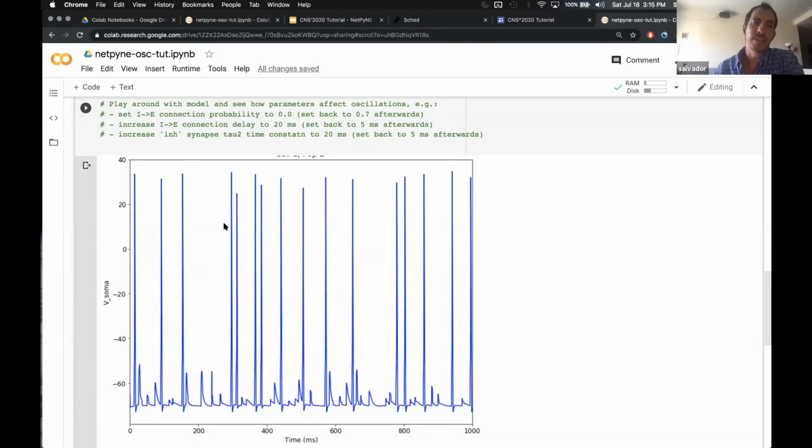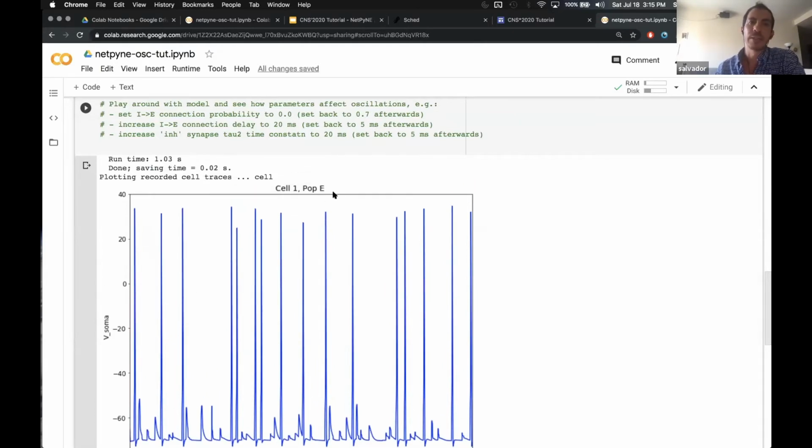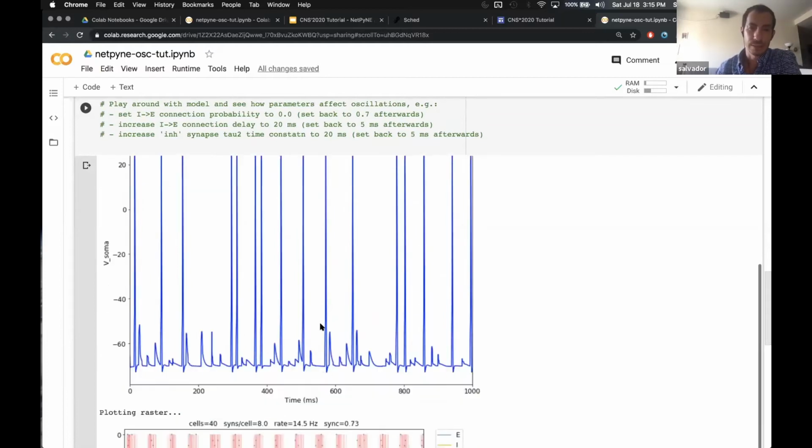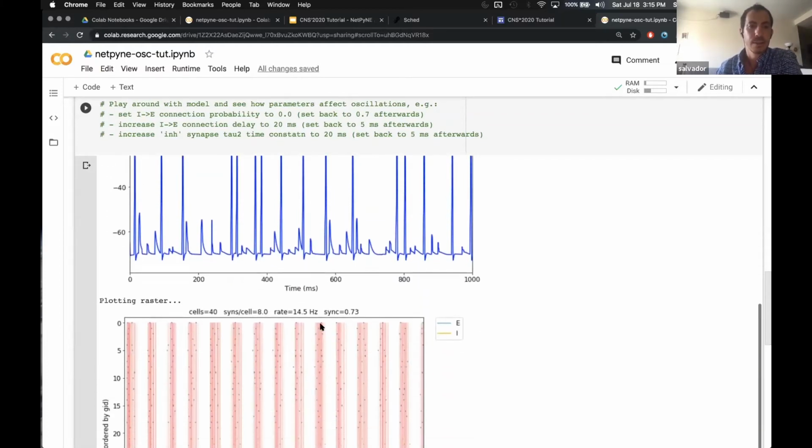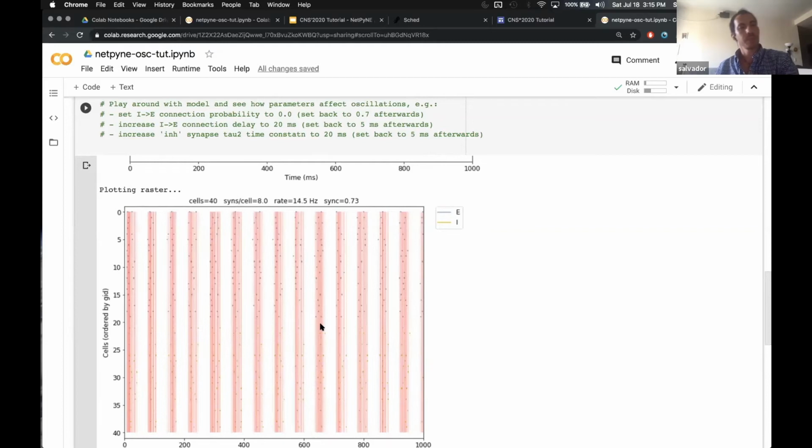This is the voltage trace of the soma of one of the excitatory cells, and we clearly see the spikes. This is the raster plot. It has a peculiarity: because in this network we want to focus on the oscillations it's generating, we added these sync lines, synchronization lines.